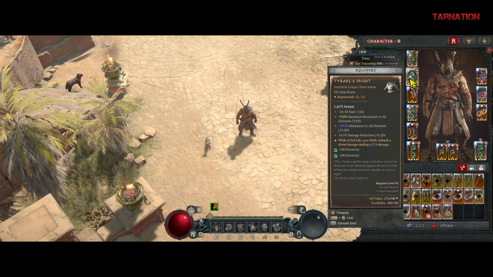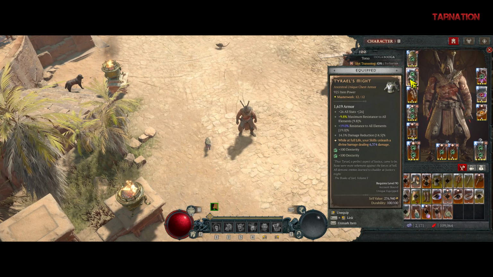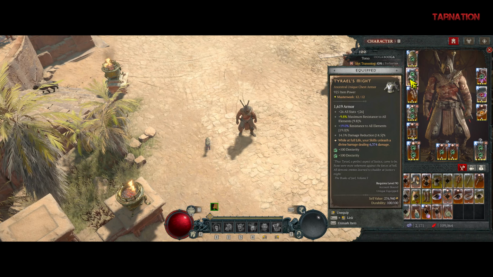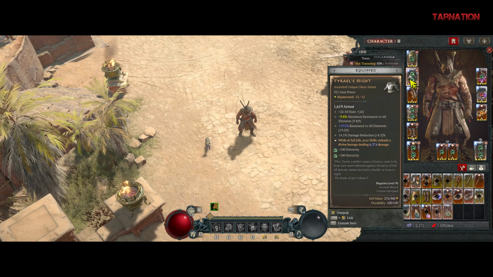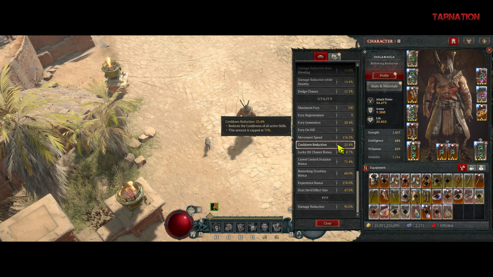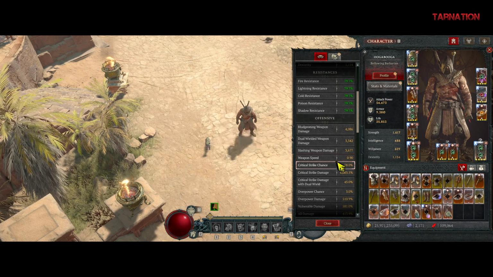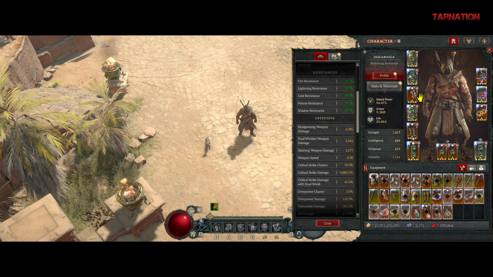Next one, Tyrael's Might. You probably want to get maximum to all elements. But since this is a speedrun build, maybe just go all stats for master crafting. Notice I have Dex gems in here. So Dex gems give you extra critical strike chance right here. And I need that because my build's kind of weak.